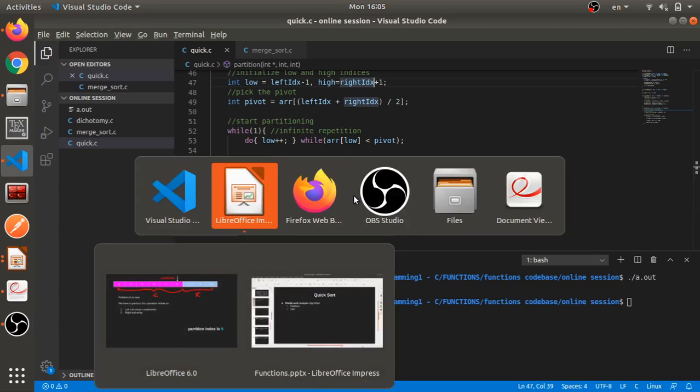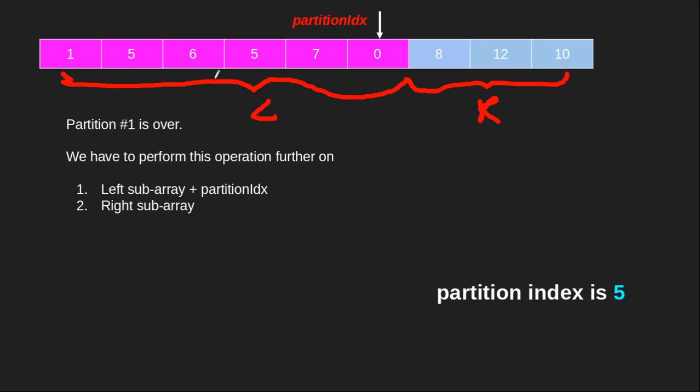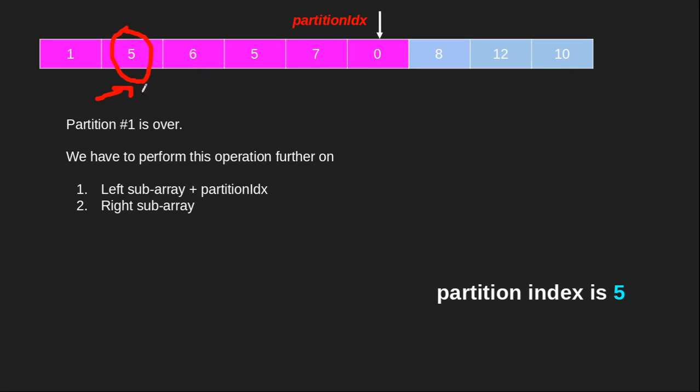imagine you have a situation, you will see this if you test it. If you have low index pointing here and high pointing here. So, okay, let's say we swapped. And when we swap 5 and 5, they are the same. And then there's a possibility that, let's say, pivot was the 5 for some subarray. I don't know which one.